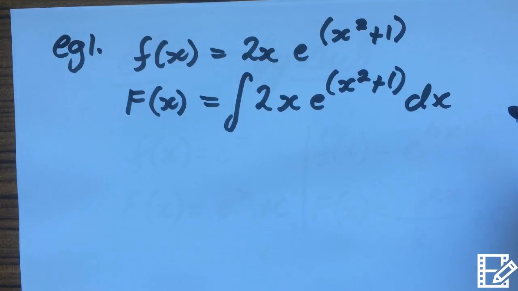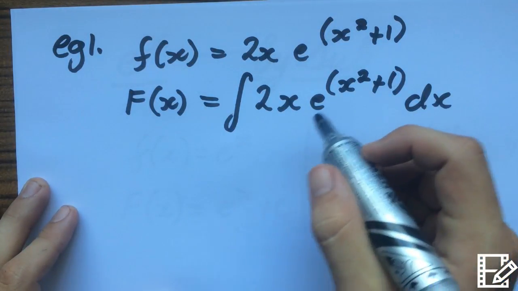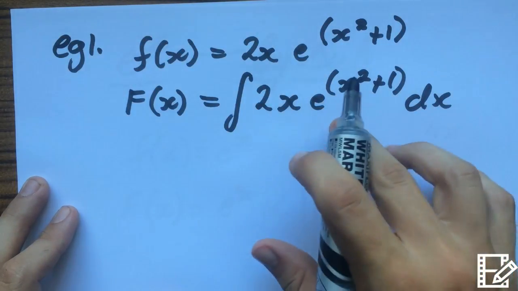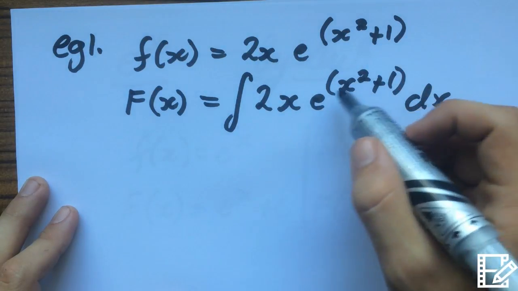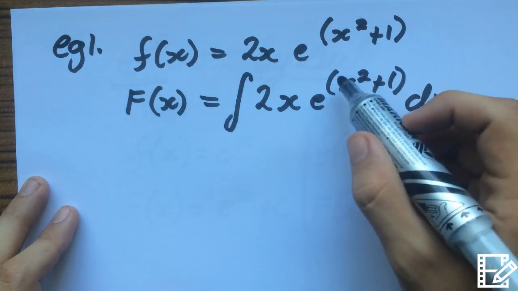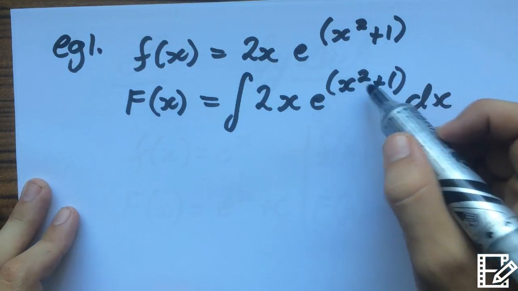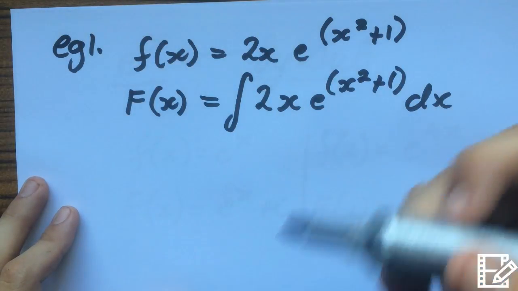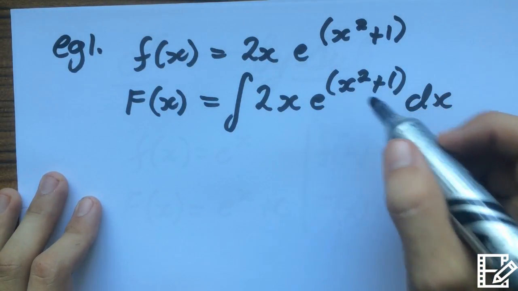Now what's next? If you watch my other video on substitution, you should know what's next, but if you don't, basically we have two functions, they're both multiplied together. Think of it this way, one of the functions, which let's say is e to the power of whatever inside the brackets, if you try and derive that, would you get something similar to this? The answer is yes. If you don't know, you will find out. But let's say we derive this.